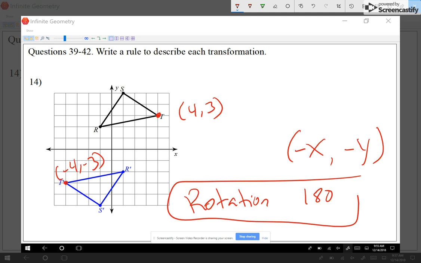So sometimes you guys will see it. I know on the homework, you guys can tell black is first, blue is second. You can tell the difference of color. On the test, it's black and black. So use the notation. Does it matter what point we use? It doesn't matter which point you choose. All of them will do the same thing. But make sure that I follow T.